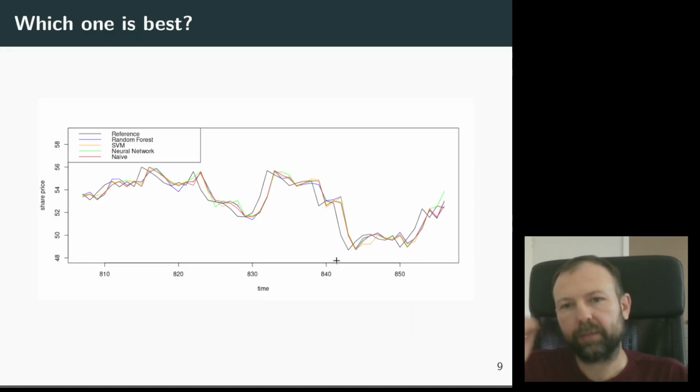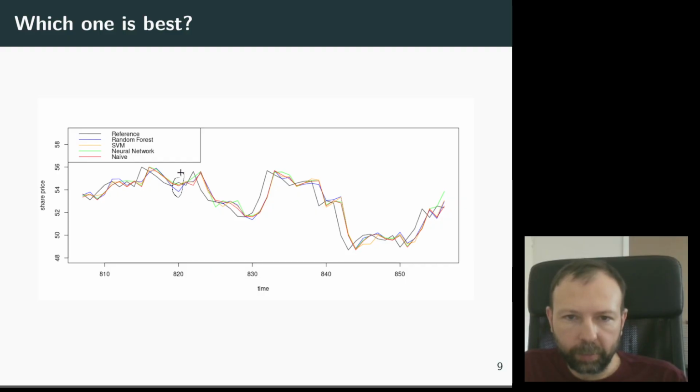And the other thing is they are not very useful to really know which method is good, because you've seen the naive forecast already has this trailing behavior in these plots. So if I now ask you, well, is, I don't know, the SVM here in this example, or let's say the blue one, the random forest. Is the random forest better than naive? Okay, so now we need to compare the blue line with the red line. We see here it's a bit worse. Here it's kind of the same. Here it's a bit better.